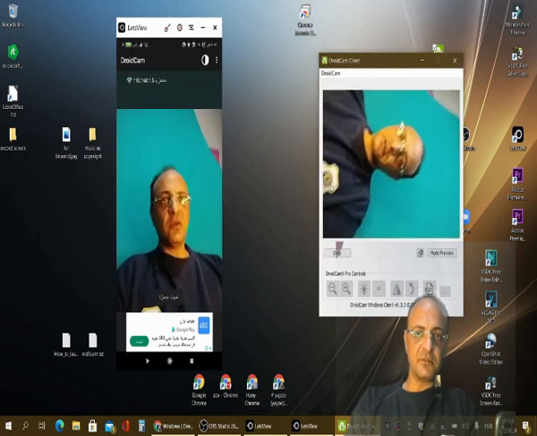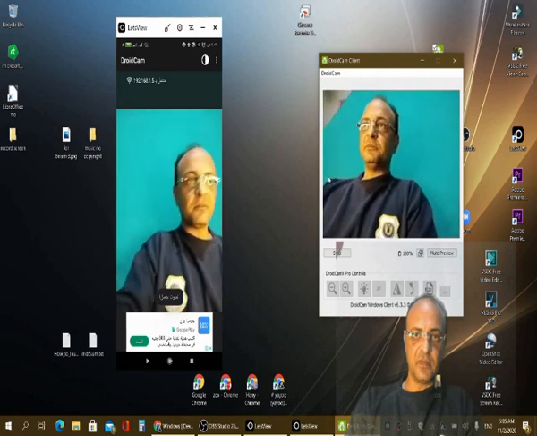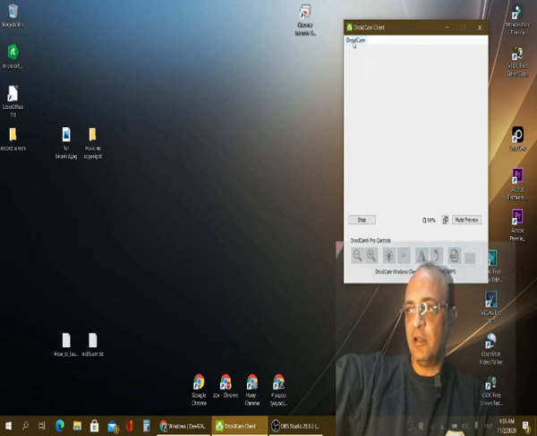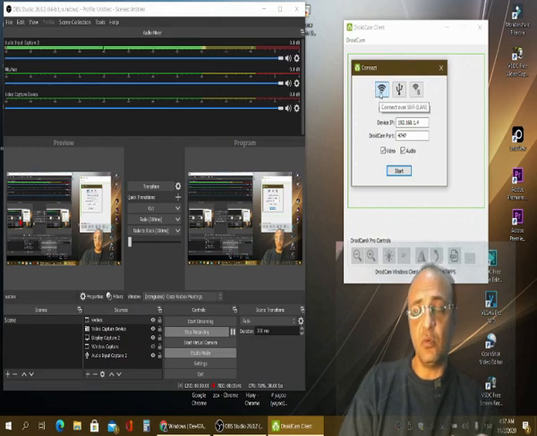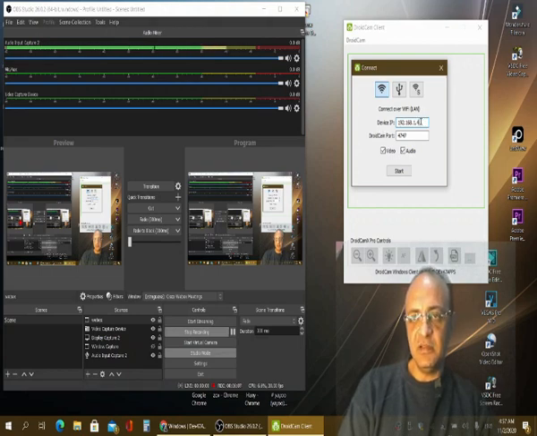It will open your Droid camera here, as you see. When you open Droid cam on your mobile, it will ask you if you want to connect as Wi-Fi, if you want to connect as USB, or if you want to connect as a server, direct Wi-Fi. You can make your device a server and connect your mobile. You will see in your Android device or mobile the IP. It must be the same.